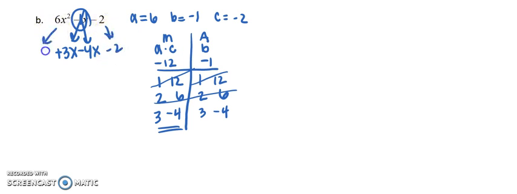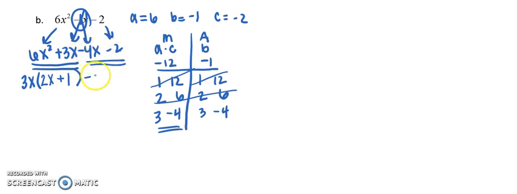Bring down your other numbers, and then you're going to group. What's the GCF between 6x squared and 3x? 3x. 6 divided by 3 is 2. X squared, take out an x, is x. 3x divided by 3x is 1. GCF between these two right here. Notice there's a negative, so we want to pull that out. And it looks like between 4 and 2, 2 would be the GCF. Negative 4x divided by negative 2 is positive 2x. Negative 2 divided by negative 2 is positive 1.